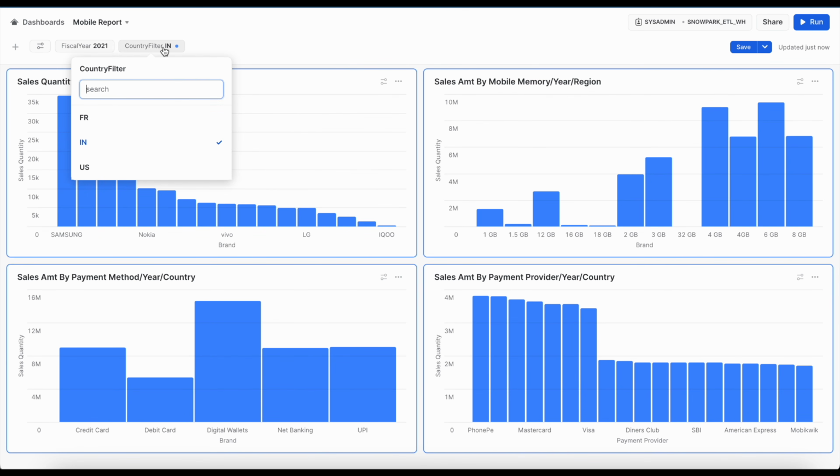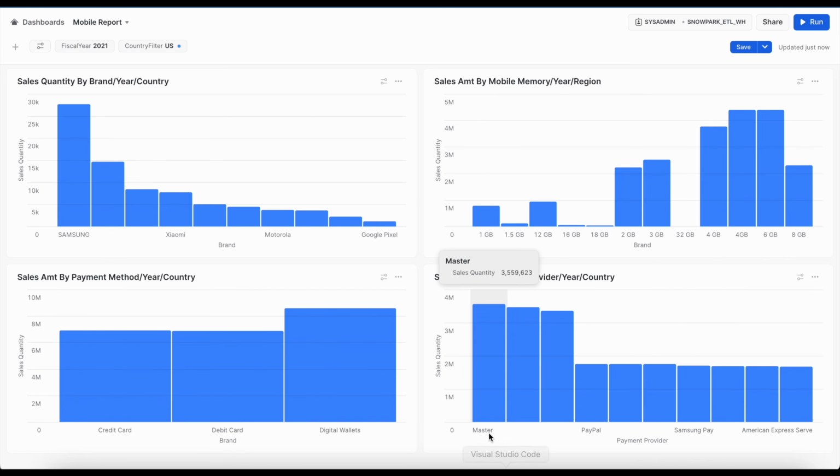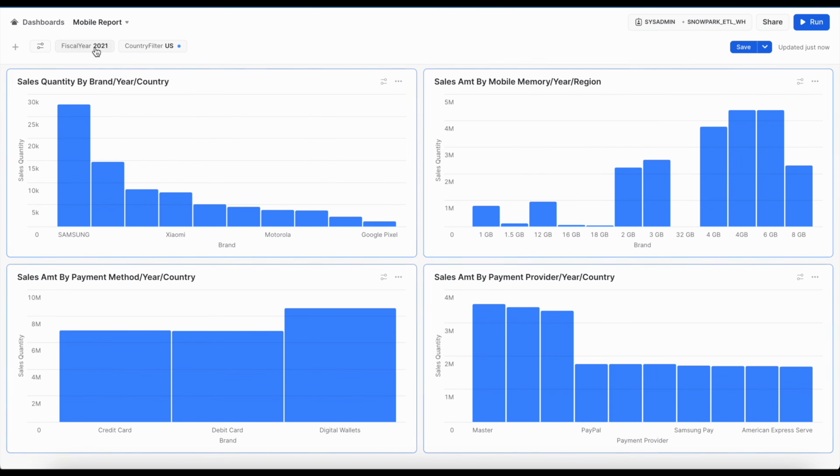If I change the country from India to US, let's see how it changes. So I have Master, PayPal, Samsung Pay and American Express. So this is how my data changes based on this filter, and you really don't need any other tool to visualize your data set as a plain vanilla dashboard.